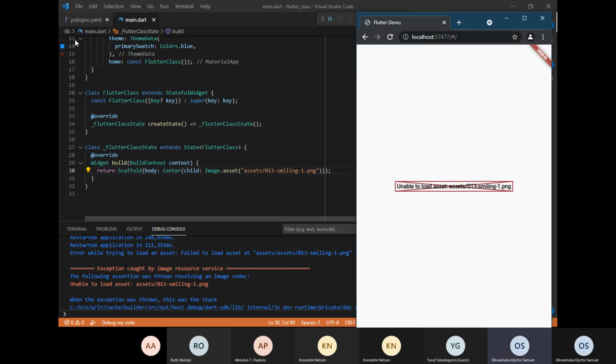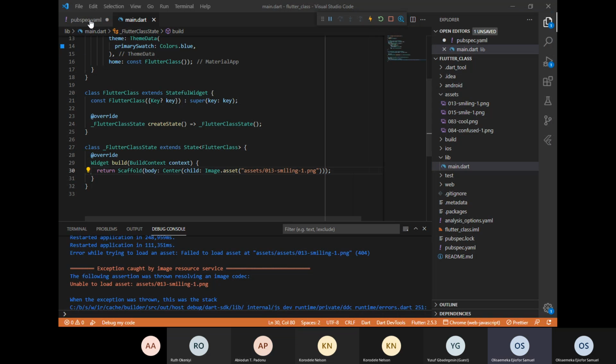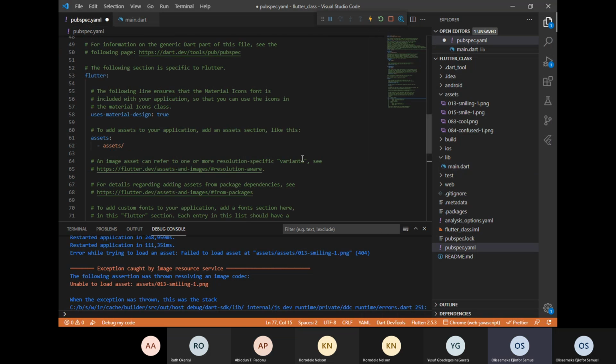If you notice in my pubspec.yaml, I did not save the change I made. So Flutter doesn't know yet because I haven't saved the change. Flutter doesn't know this change has occurred.